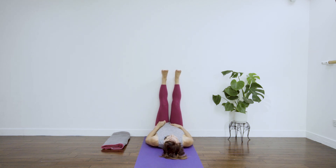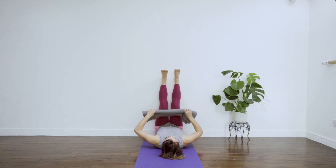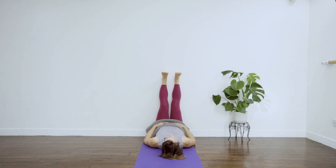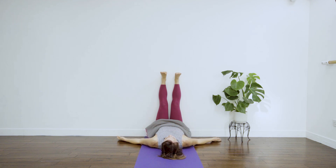Now if you can't quite make it, that's fine — just do what you can to get your hips as close to the wall as you can. Here I like to have the option to take a blanket and place it over the belly, which gives a little bit of weight and warmth to the belly, which feels very comforting and soothing. The legs can be gently bent or a little bit more extended, and the hands can rest anywhere on the body that you like, or by the side with the palms facing up.